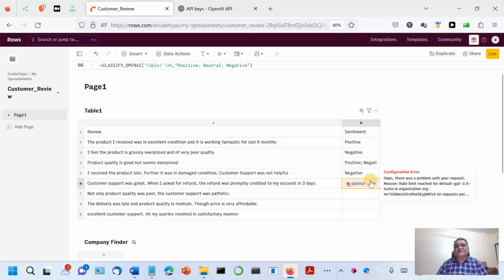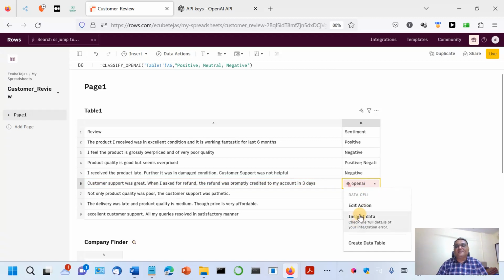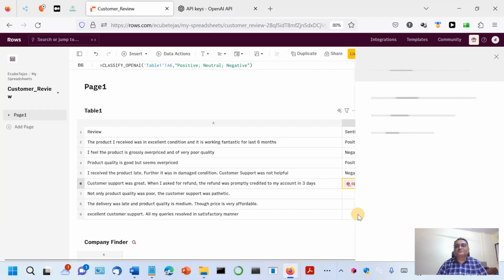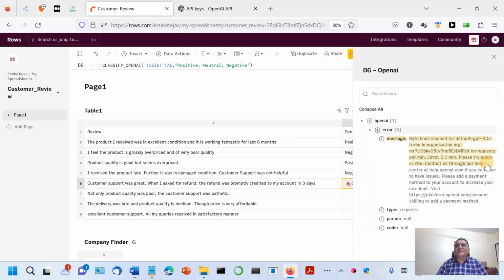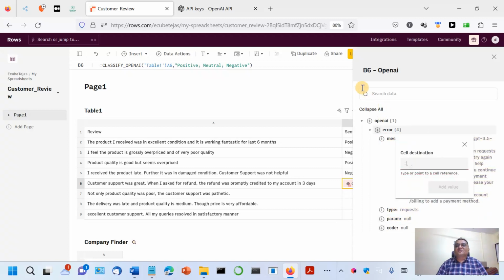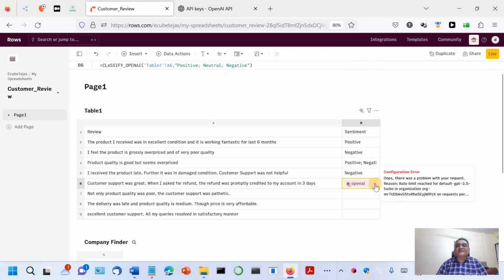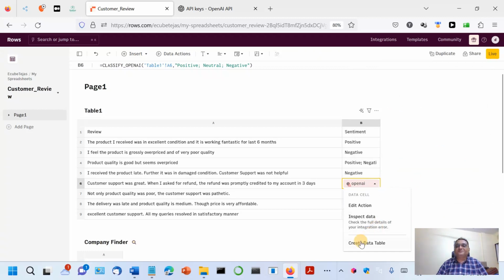So I think it should work well. Yes, it is showing rate limit reached. So that is the problem, because this is an external platform. So fine, I will stop at this.